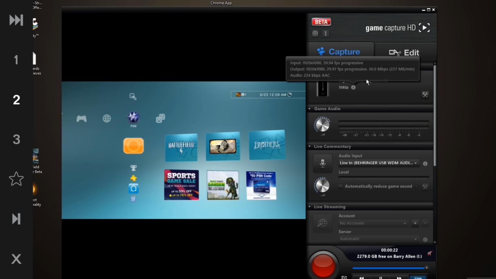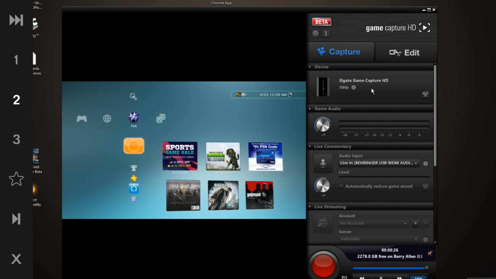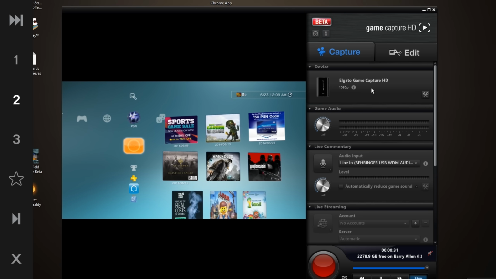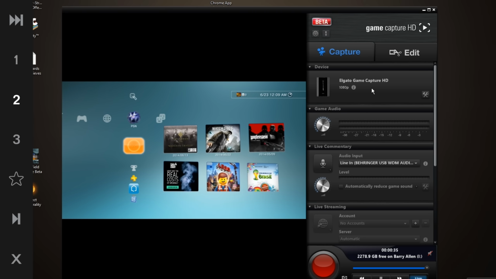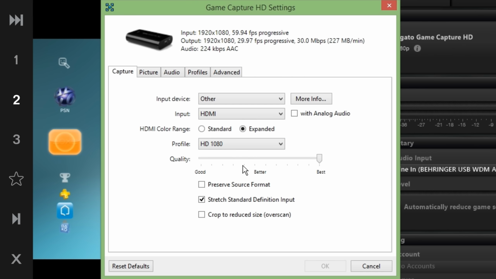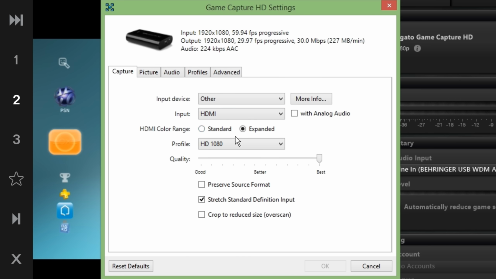Well, most often, especially on PS3, the game you're actually going to be playing is only going to run in 720p. That happens on Xbox too, but more often than not, it's on PS3. So even though you have 1080 selected, it's still going to save to a 720p file and keep things as natural as possible, which is really convenient.